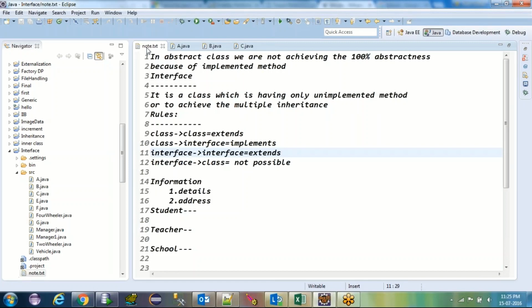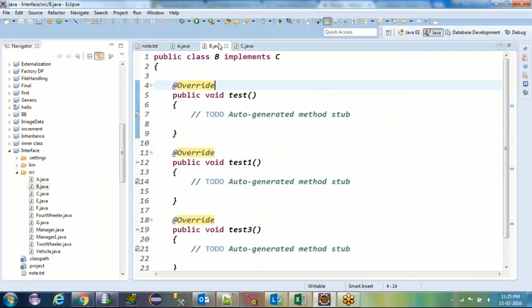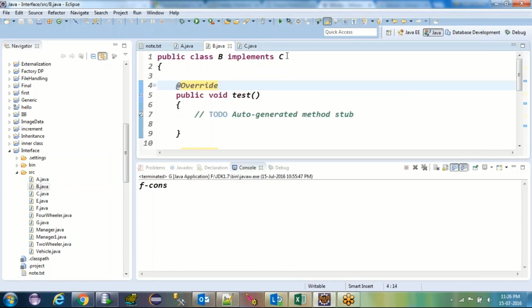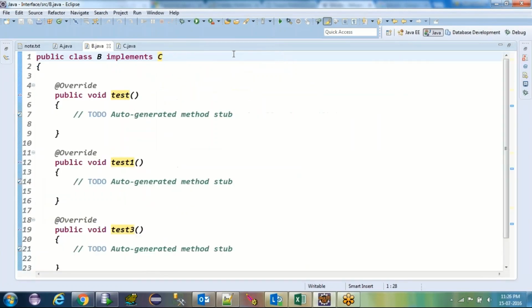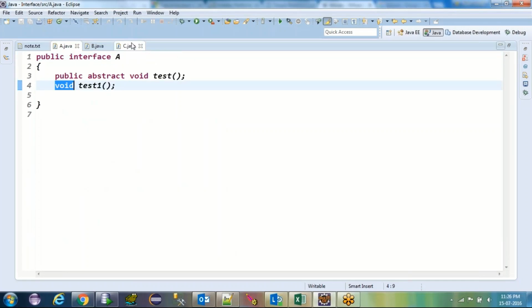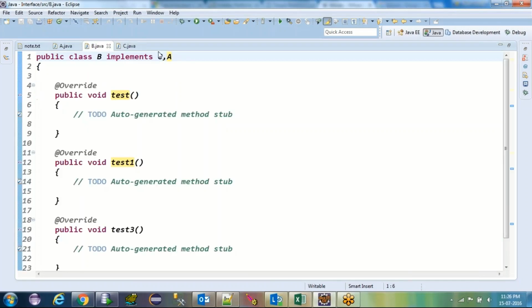Let's say A extends B, B extends C, and C extends A. See here, C is extending A, and B is implementing C and A also. A is one interface, C is one interface. One interface is implemented by another interface. This B class has to implement only C now, but it is doing A and C both, right? Then here it is kind of cyclic, isn't it?